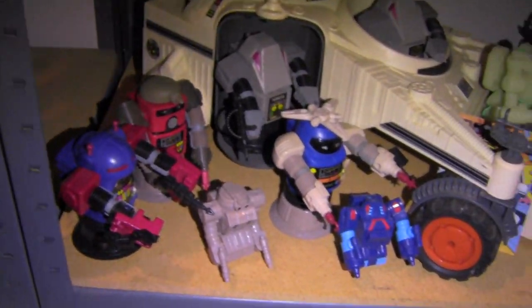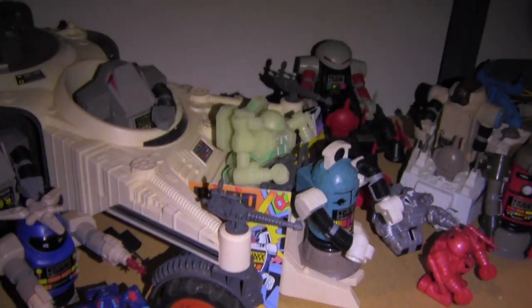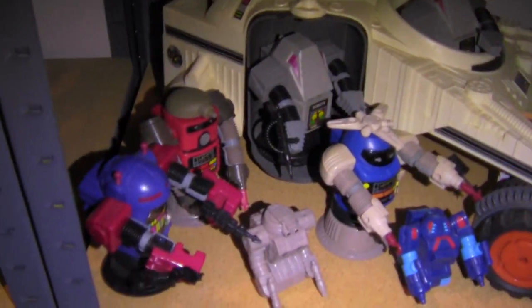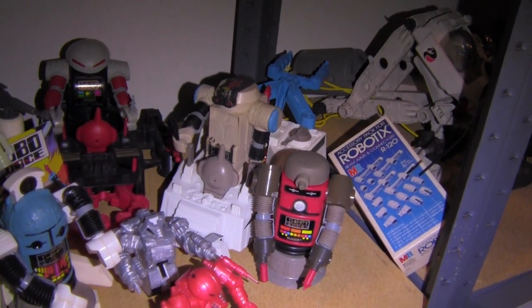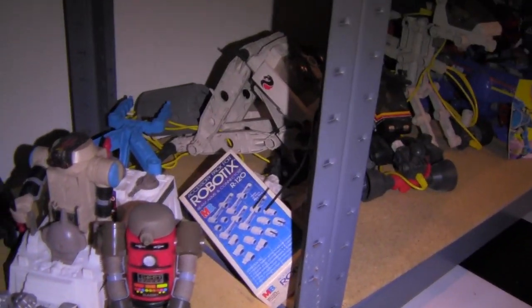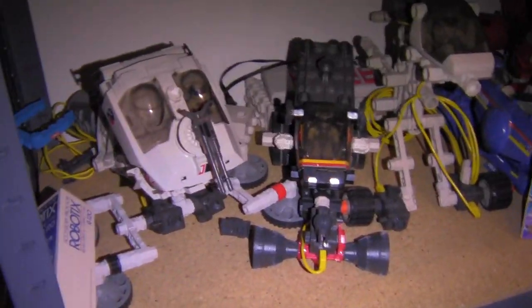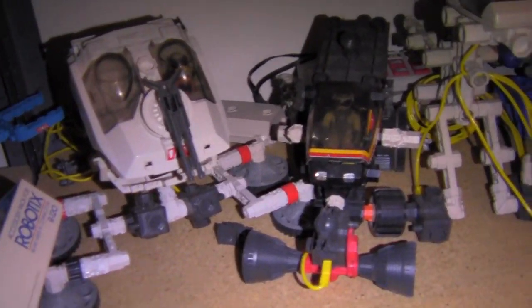Got some Robotech stuff down here along with Dr. John Kent's Glios-inspired Robotech line. So Robotech's a neat line. Or Robotech. Roboforce, I'm sorry. Let me rephrase that. Roboforce. Sometimes trying to film this and talk at the same time is a little hard. Plus the fact that I've got Robotech stuff right next to the Roboforce stuff kind of throws me off sometimes. But here, I'll scooch over on my knees a little bit. There's a table in my way, so you'll have to excuse the wobbly. But there's some Robotech stuff.